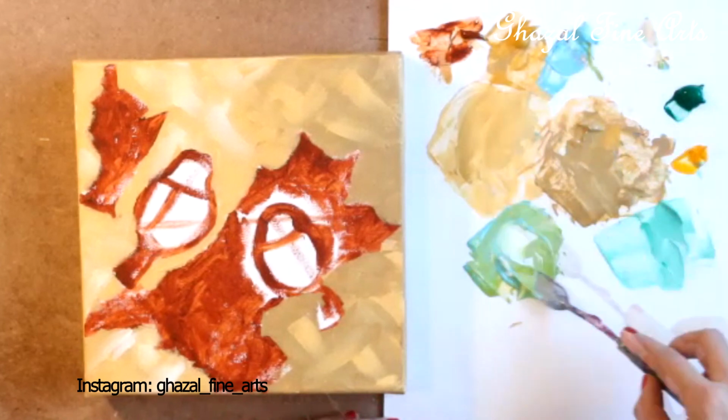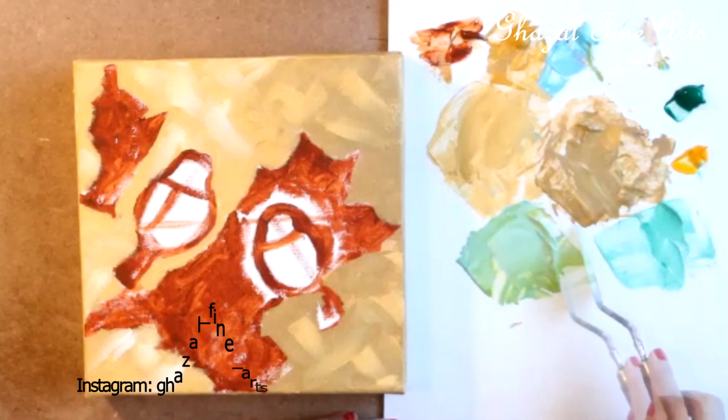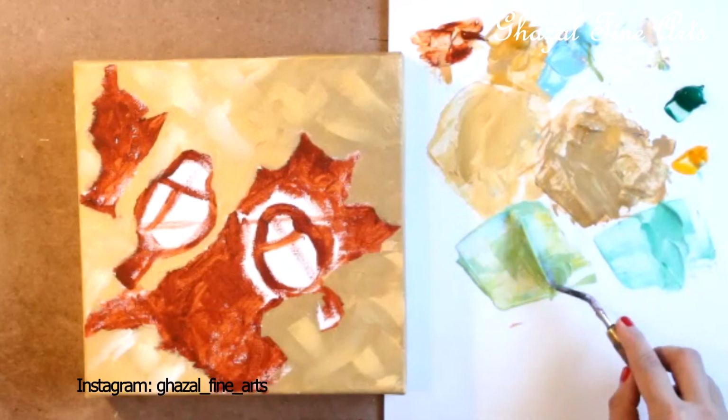Something like that. So during any painting that we want to do, we need to know color mixing, because we want to reach the color that we're interested in. Always, we don't have all the pure colors.